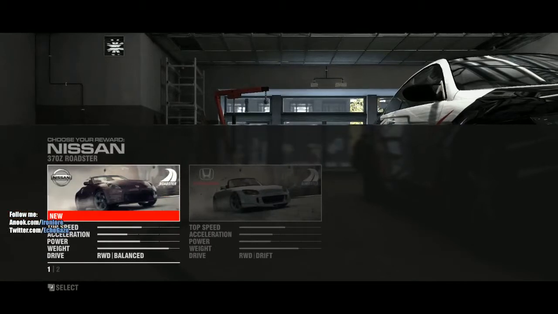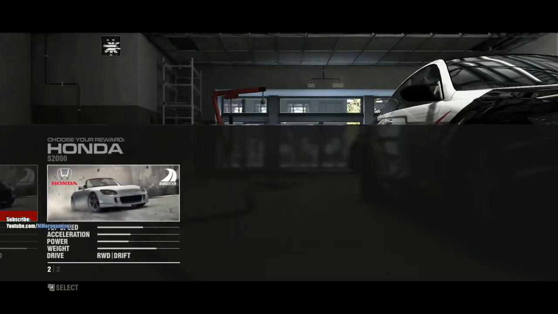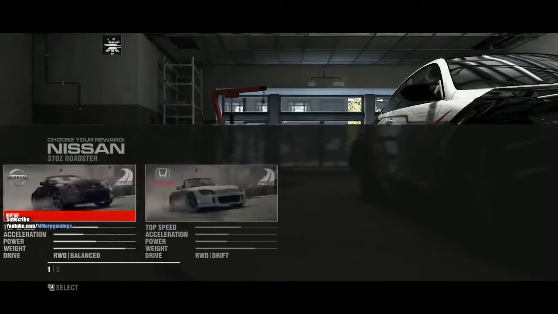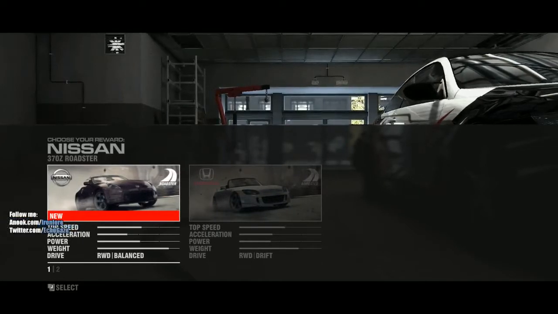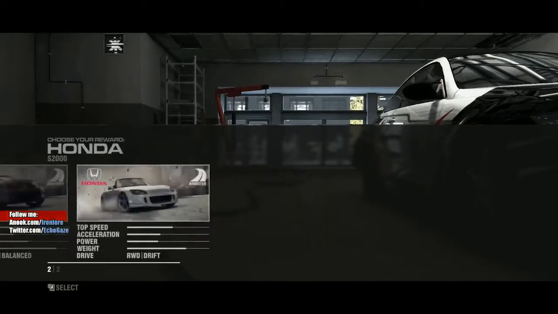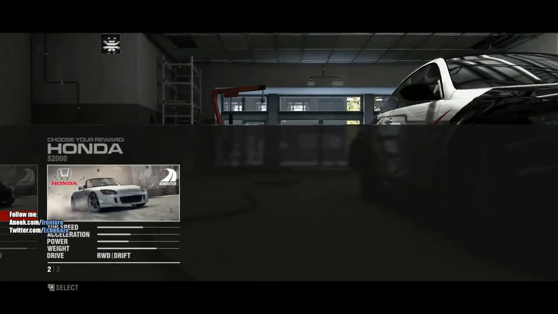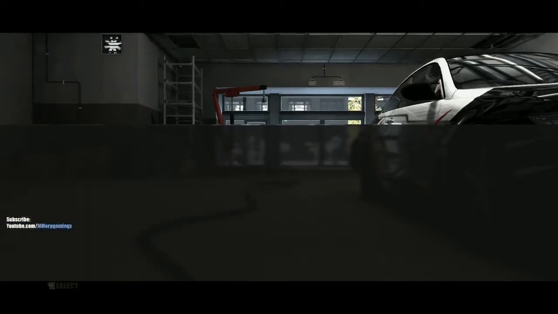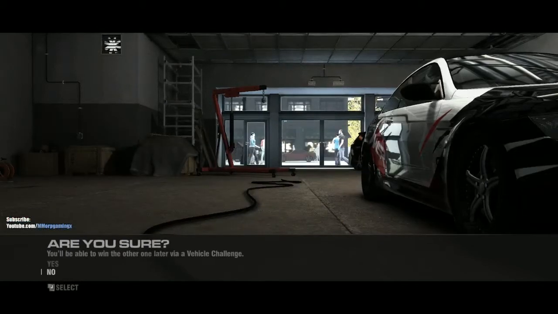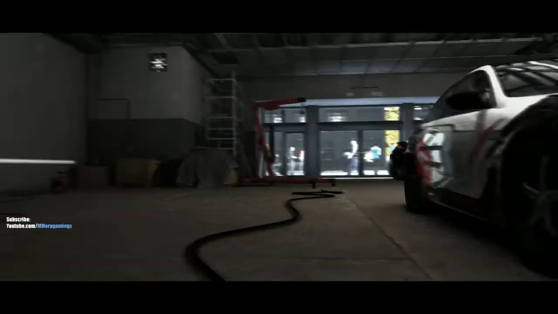What to choose? Nissan 370 Roadster or Honda S2000? So the Honda is a drift car and the Nissan is built for grip, so I'll go with this. Can you win the other one in a vehicle challenge? Okay.